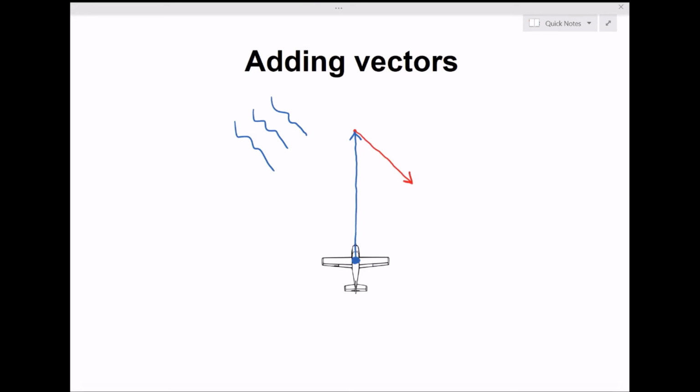And so what happens is this blue vector from the plane's propellers and the red vector from the wind combine for a total movement of the plane veering off like this. So this green vector is the result of the blue and red combining, as in we've just added the blue and red vectors to get the result. The result of this addition is called a sum, right? This green vector we would call the vector sum of the blue and the red. We also call that the resultant.